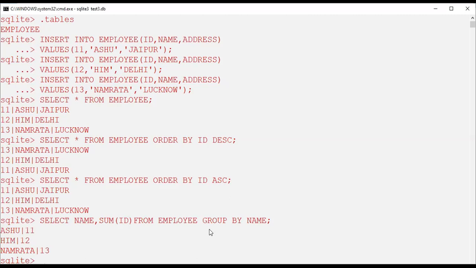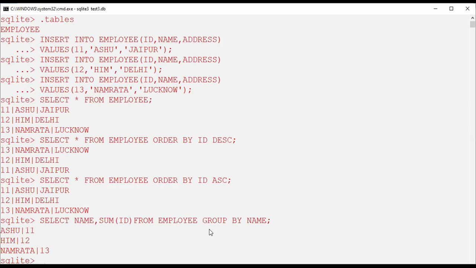The WHERE clause places conditions on the selected columns, whereas the HAVING clause places conditions on the groups created by the GROUP BY clause. So one is working for selected columns and one is working for the groups created by GROUP BY.